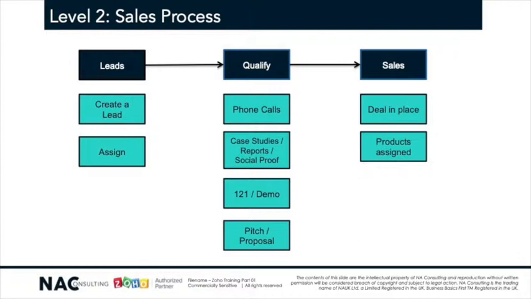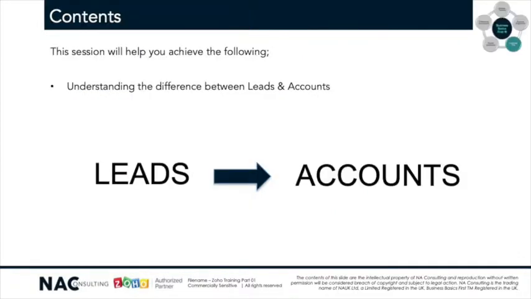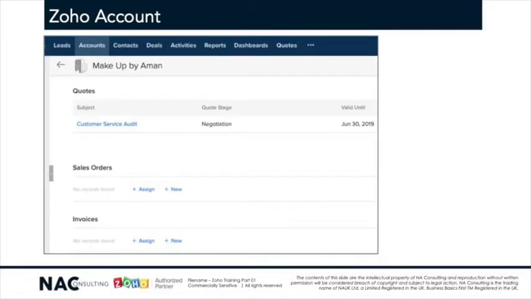So when you convert a lead into an account, it brings across all the information that we've got already. So all that history comes across, but also it opens up other options. So for instance, one of the options is that it opens up a quotes section. And in the quotes, if there are some deals that you're working on with that customer, you can create those deals as quotes, and it will track those deals for you. And you can also see as a company what your sales pipeline looks like. You can raise invoices and sales orders for that customer from this account now. And in doing so, it tracks all that information in the same place.